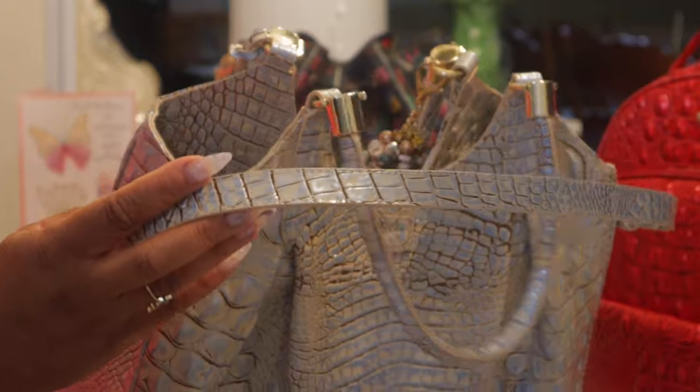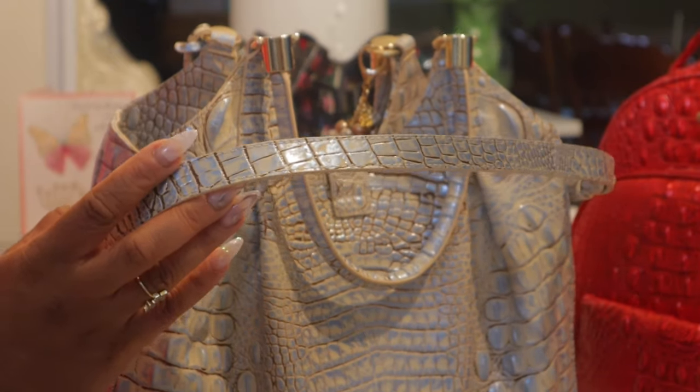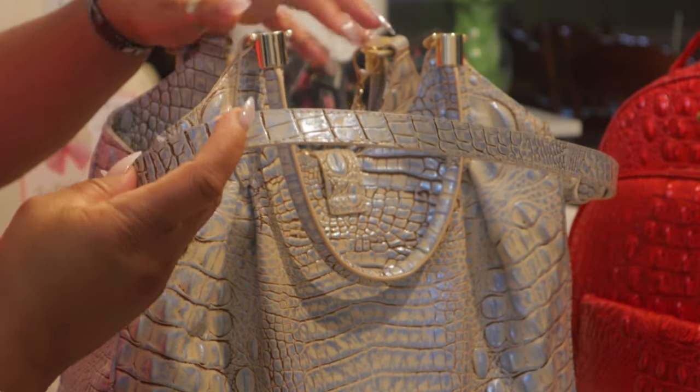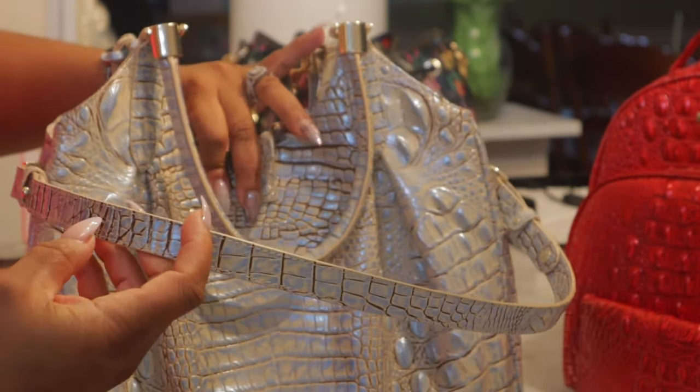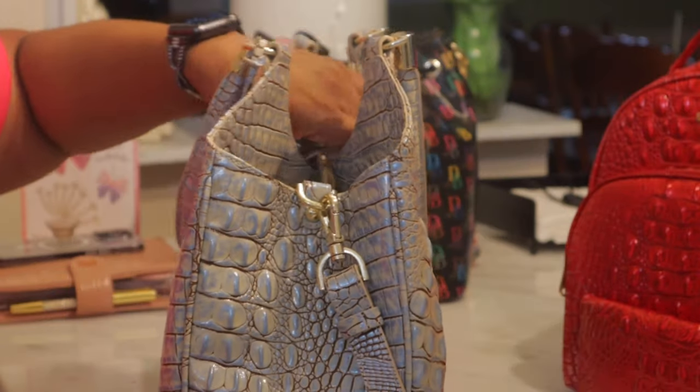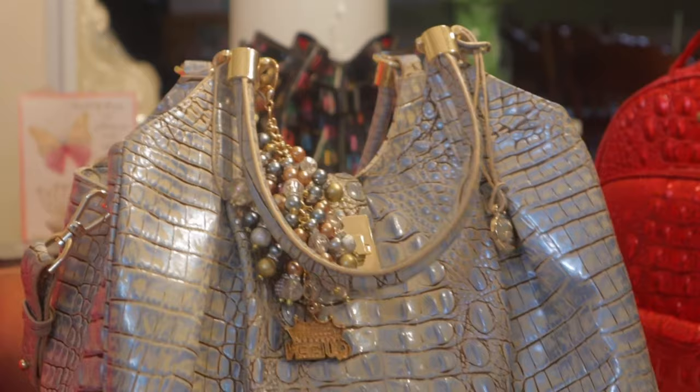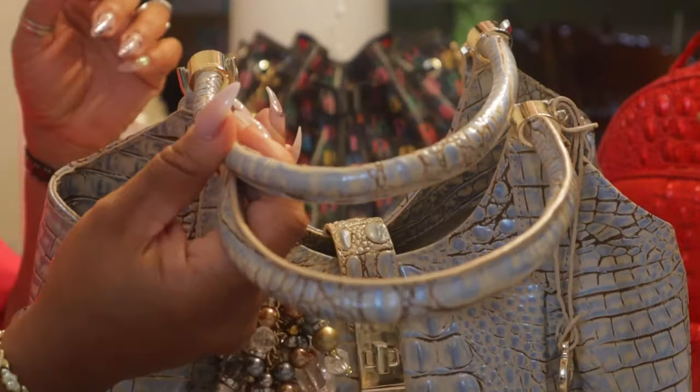Notice there is a strap that comes with it, and I did adjust the strap. Is this the one I adjusted? Wait a minute, y'all, I don't want to tell you wrong. No, I didn't have to adjust this one. I adjusted another one. I'll show it to you. But I leave the strap on there in case I want to be hands-free. But guys, I can put this over my shoulder as well.